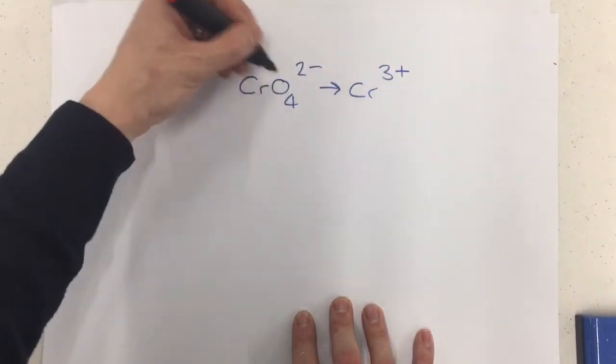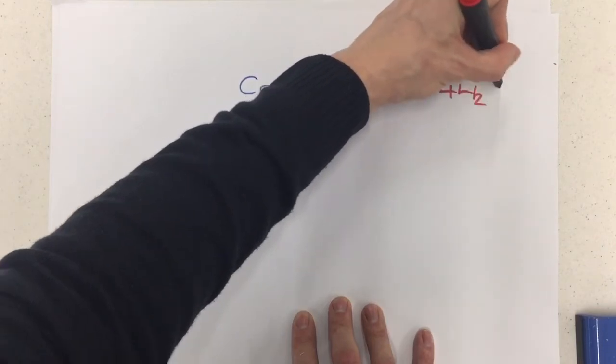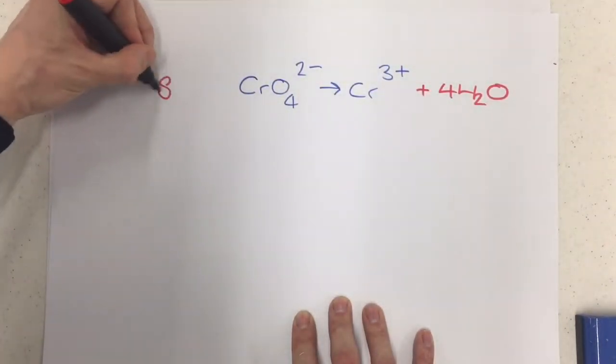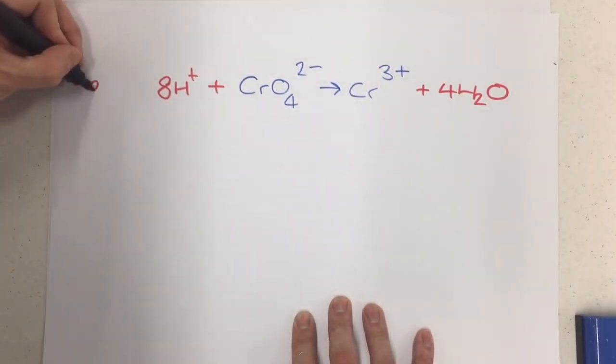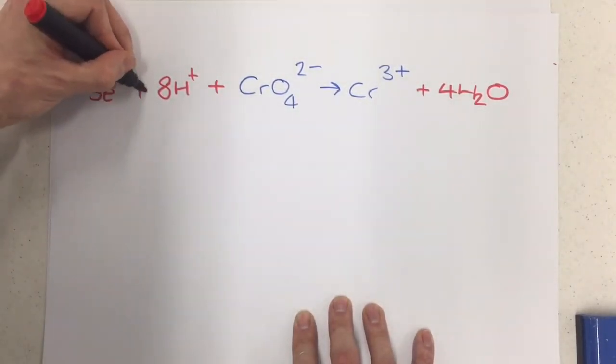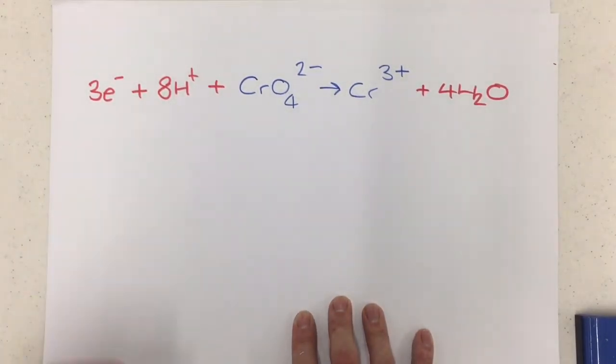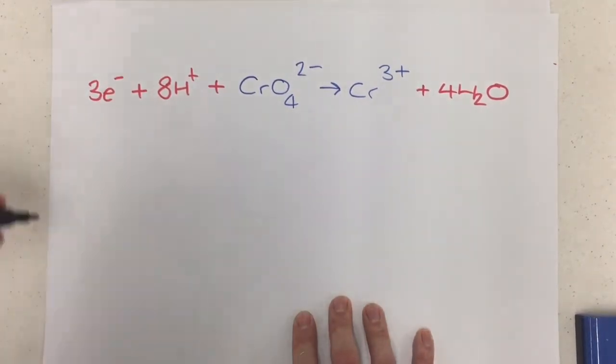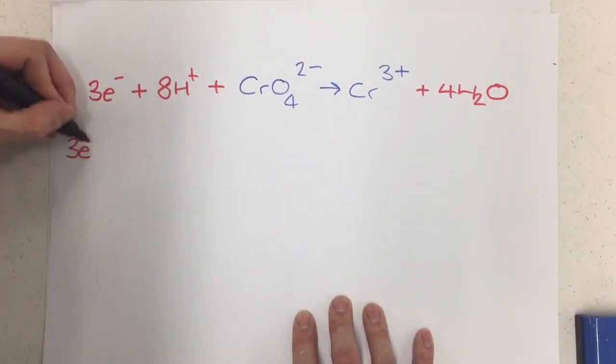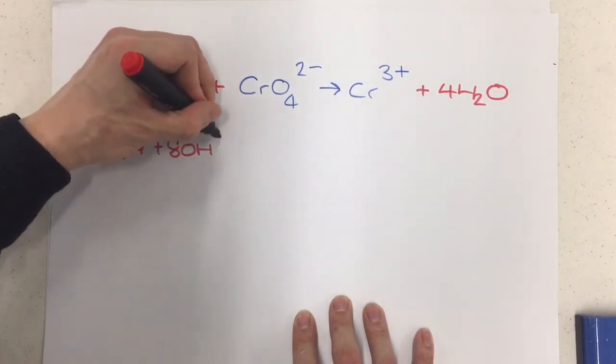I'm going to introduce oxygens to this side to make sure that these are balanced out. So I've got 4H2O to introduce over here. I've then got 8H+ to introduce on this side, and finally for charges, I introduce 3 electrons onto the left-hand side as well. But this at the moment is acidic conditions, so I need to introduce this alkali feature. So I introduce enough OH-s to get rid of these, but remember I put them on this side as well.